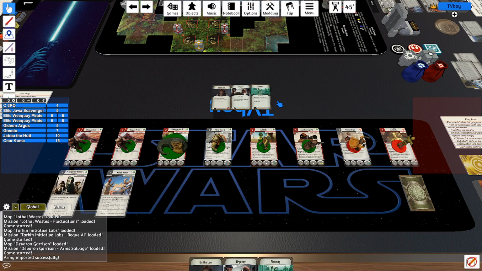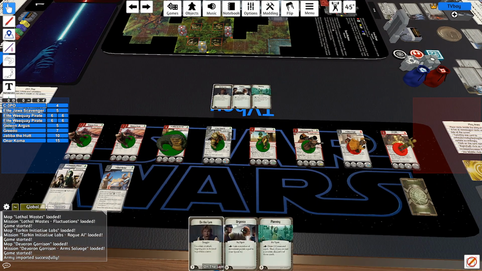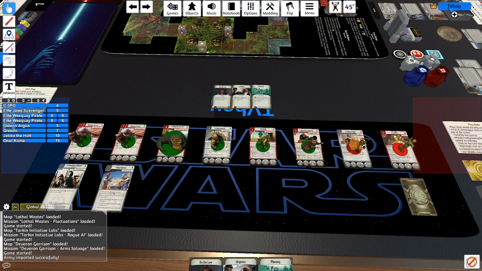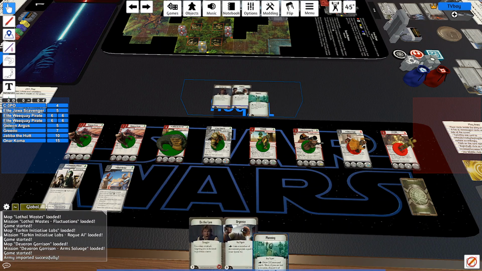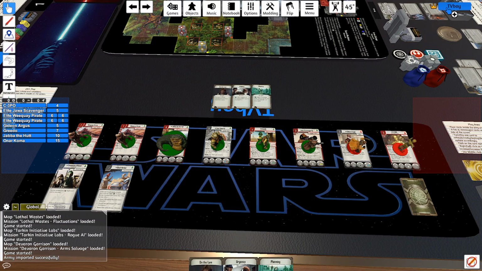And the nice thing is that you'll be able to see them, and you can actually just go down here and see a nice larger view. You'll be able to see them, but your opponent will not be able to see them until you drag them from your hand onto the table. And I'll show you what it looks like from the opponent's perspective. We'll go ahead and switch.